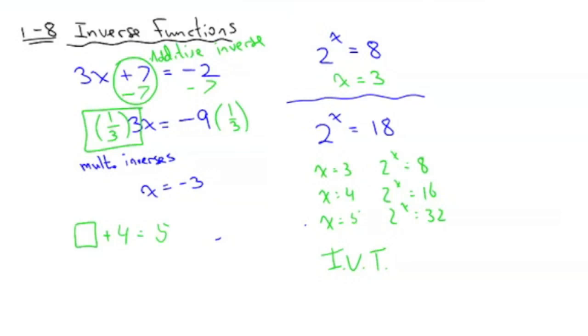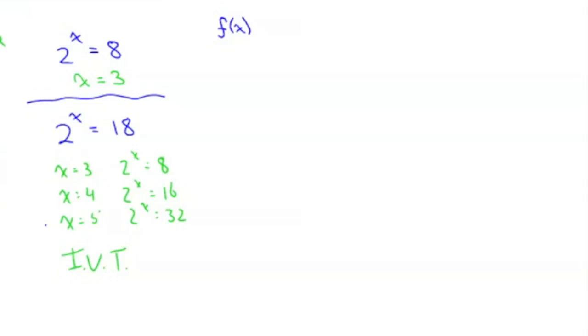So what we want to do is come up with a way of removing this idea over here. If I just let f of x equal 2 to the x, I want to come up with this idea of an inverse function to kind of get rid of it. I'll come back to that problem in a second. So let me discuss what an inverse function is and some of the properties we need. Property number one.